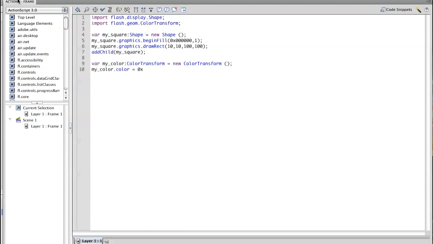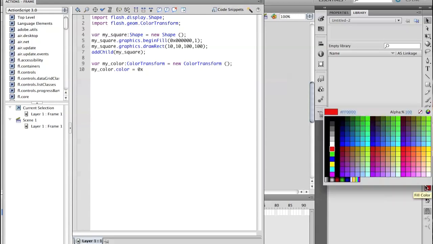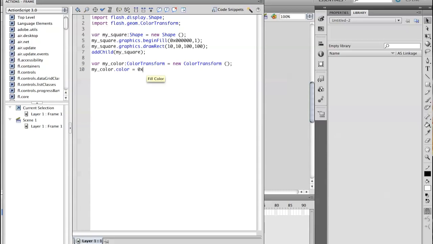To show you the color, I'm going to show you how to do that. So I'm just going to move this out of the way. If you want to find the color that you want, you just click on the fill or the pencil, any color thing, and then as you can see right here, it'll bring up the color code. You go over the one that you want, and then you can see that color code right there. So I'm going to do lime green. So that's 00FF00. So now we're going to type in 00FF00.